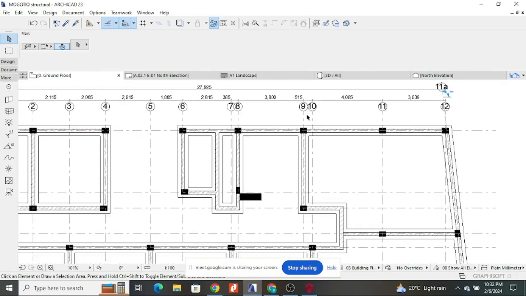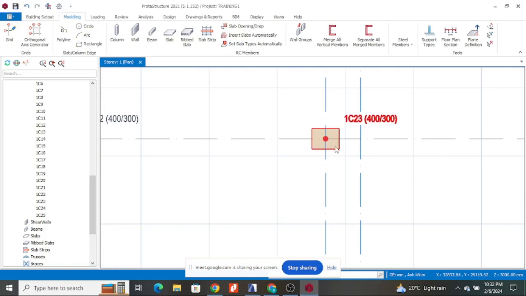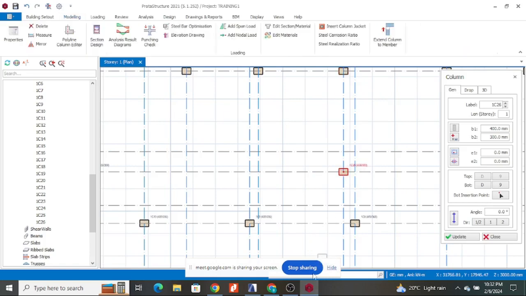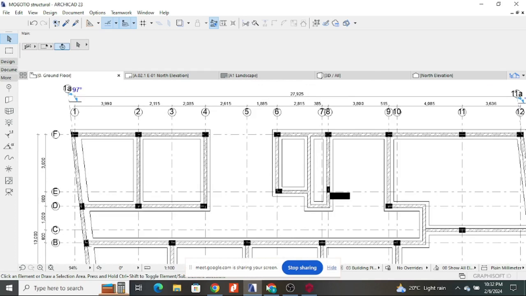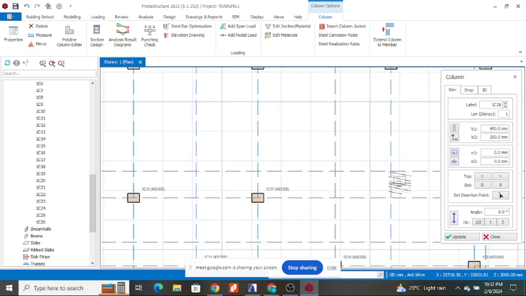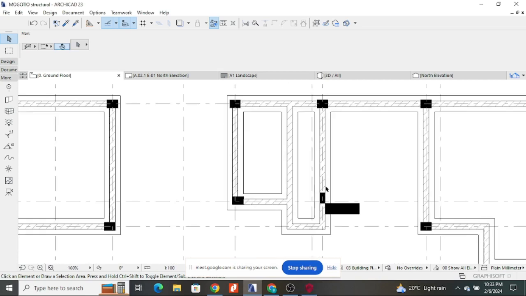I have a column at grid 9B. You now see the reason why I told you it's good to model them as they are in the layout. You can easily refer once you're modeling them. So 9D, go to 9 and then you go to D, do that there. Is the orientation okay? Yes. Then I have 6E. Go to 6 and then I go to E. Do that there. Now I have one more remaining.